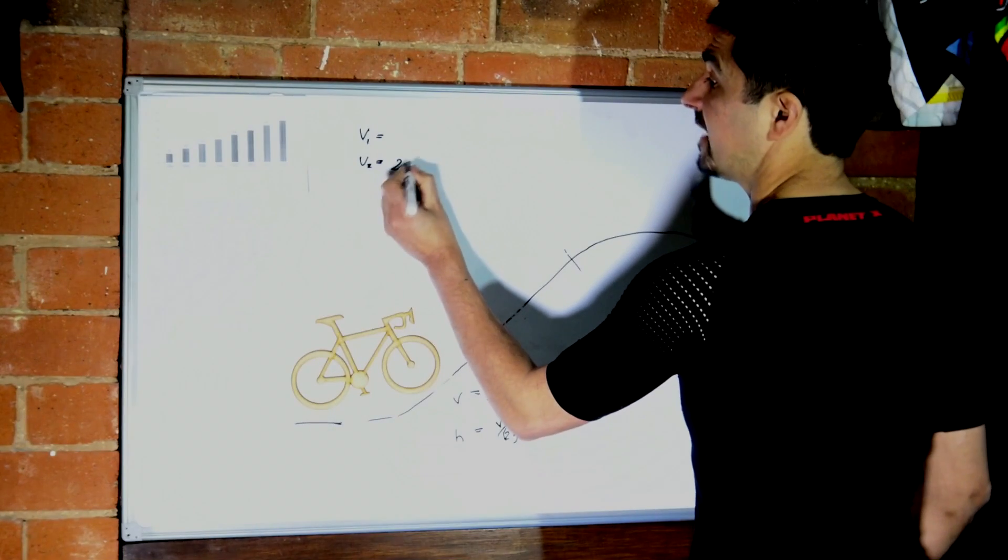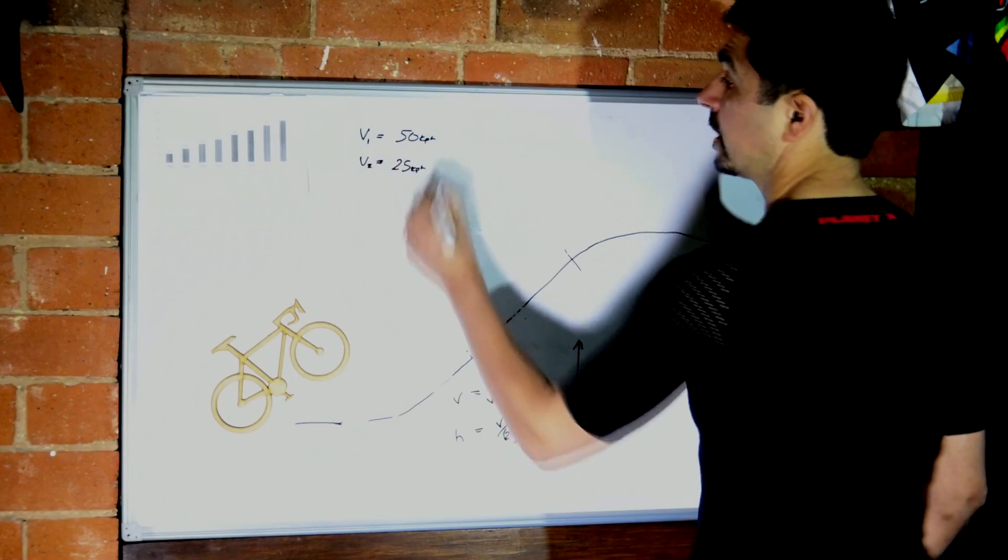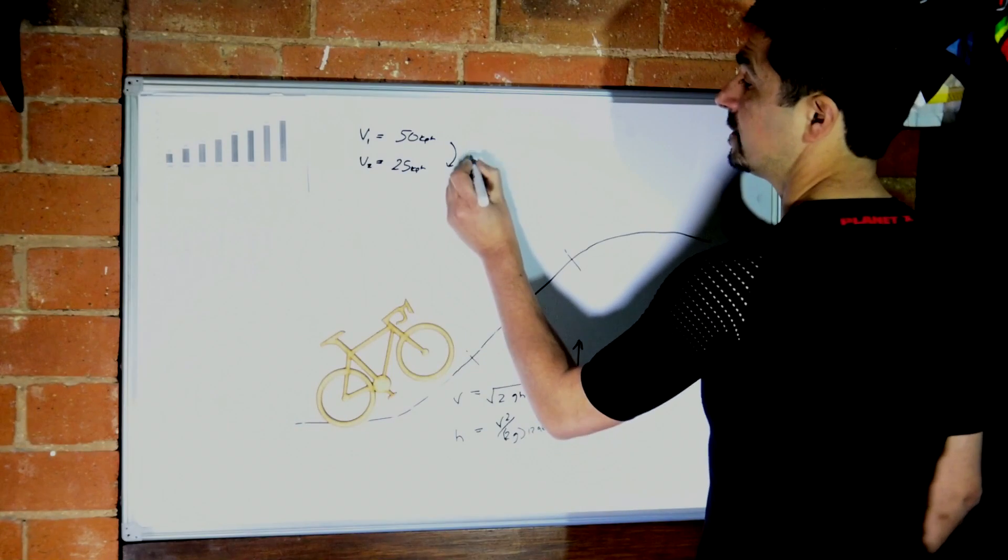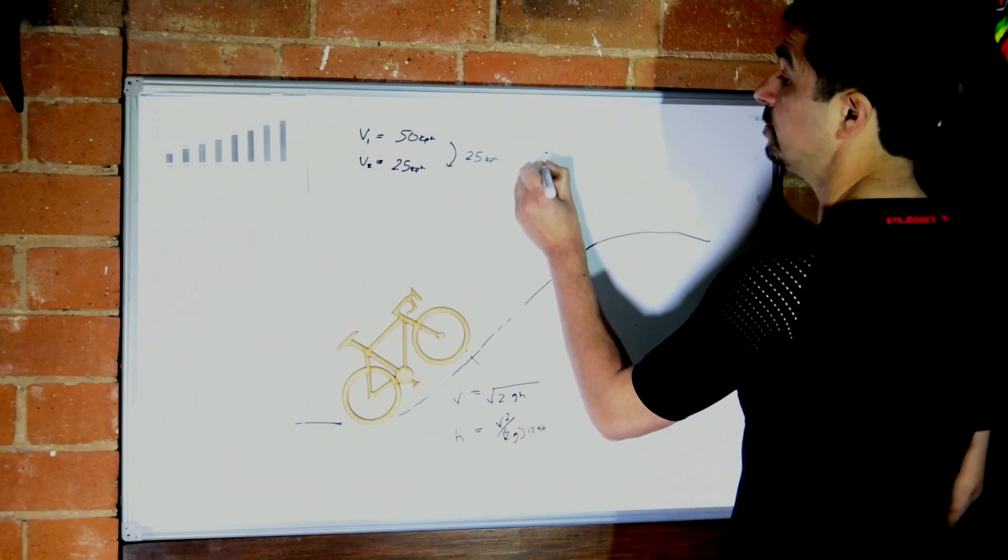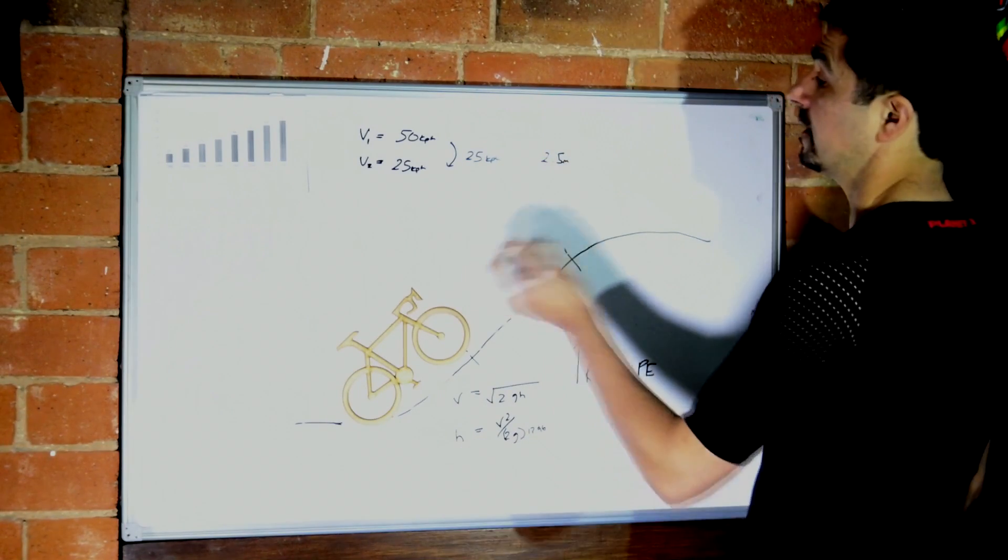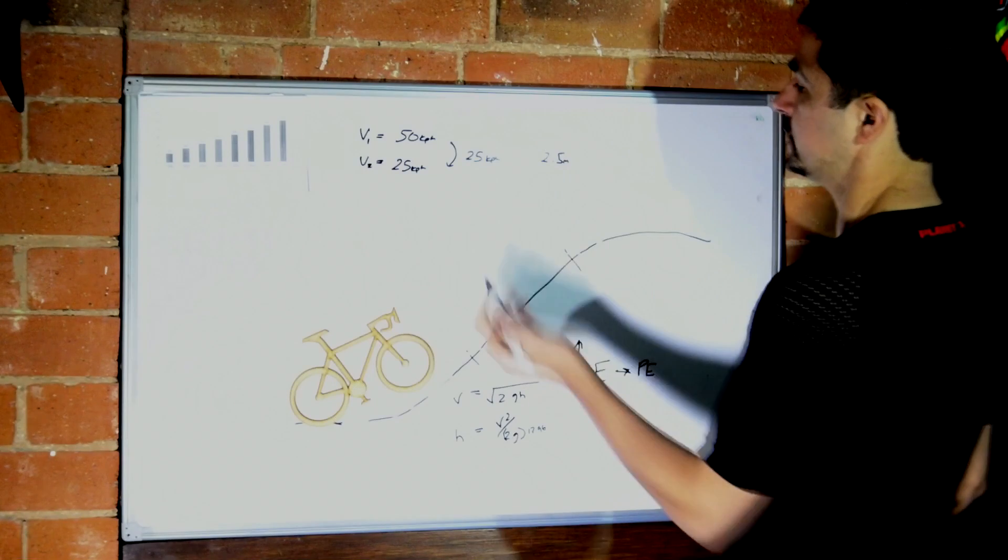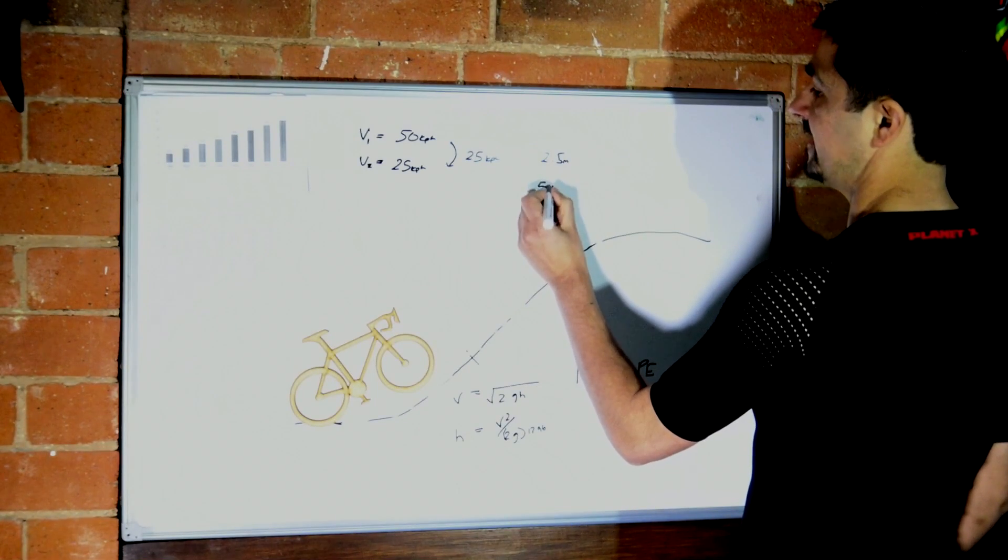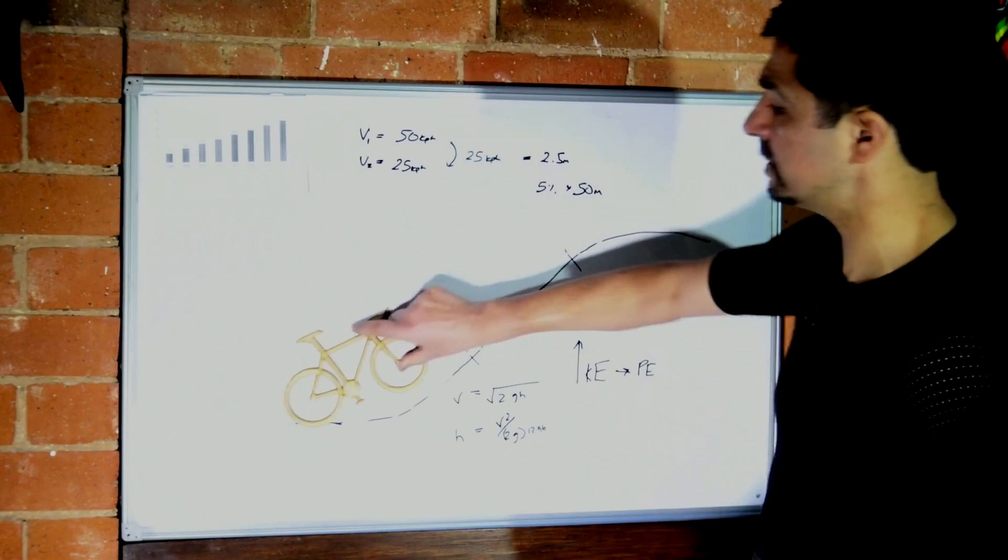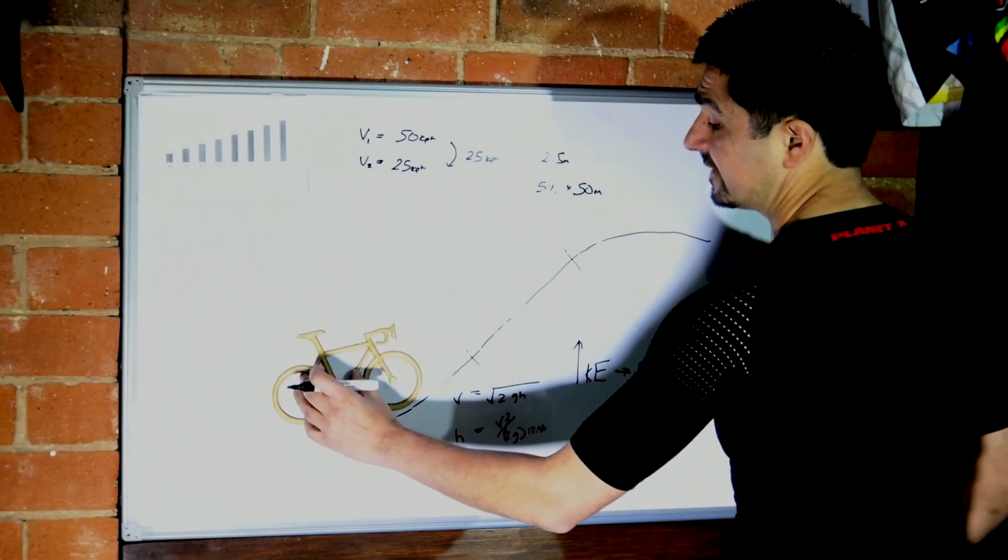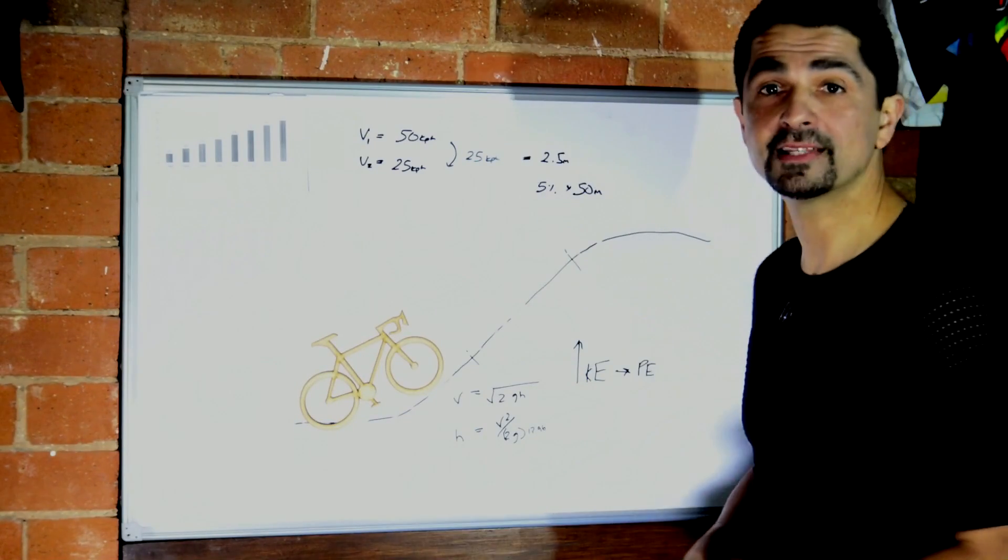Let's look at another example. Your normal speed is 25 kph and you accelerate to 50 kph. On this occasion, you increase your kinetic energy by the equivalent of 25 kph. If you plug that into the equation, that works out at 2.5 meters of potential energy. 2.5 meters of free climbing because of your attack speed, which is the equivalent of a 5% hill which is 50 meters long. So by increasing your speed from 25 kph up to 50 on phase 1, the initial slope, you can probably get over a 50 meter climb with a 5% gradient.